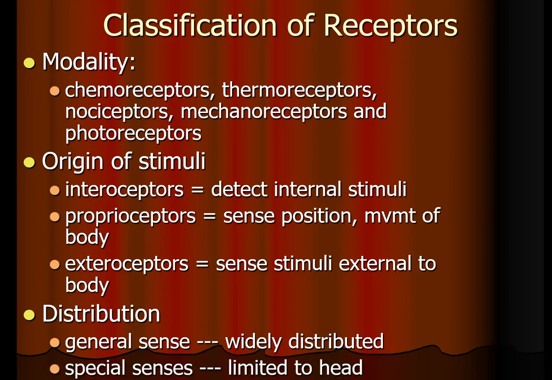All right. Another type of sense or receptor are your special senses. These things are limited to your head, and they're the things that only these receptors pick up on. Vision, hearing, balance, smell, taste, okay? So going back to the general senses, touch. You can feel touch anywhere on your body. You feel it better on your hands and face and feet, but you can feel it everywhere. You can only taste in your mouth, on your tongue, okay? You can't put something on your hand and taste it through your hand, okay? So those are special senses.